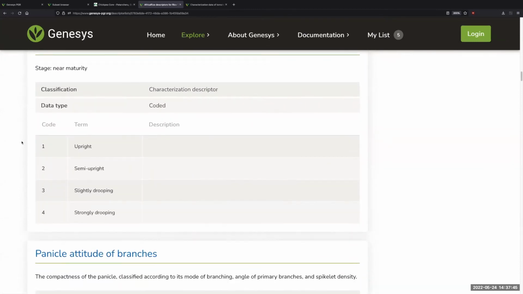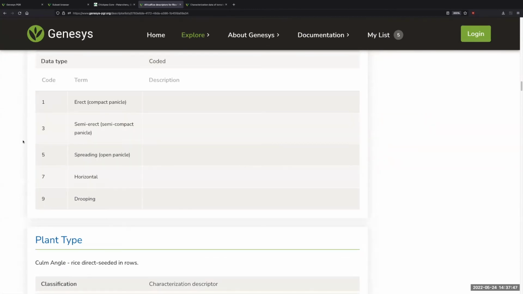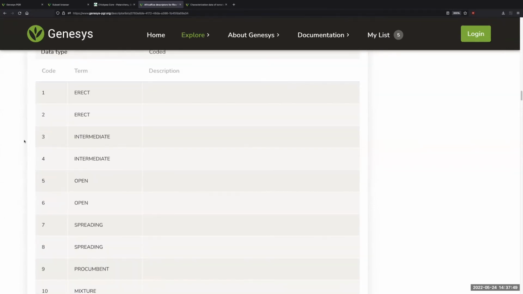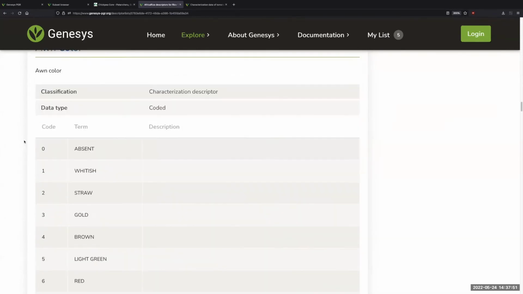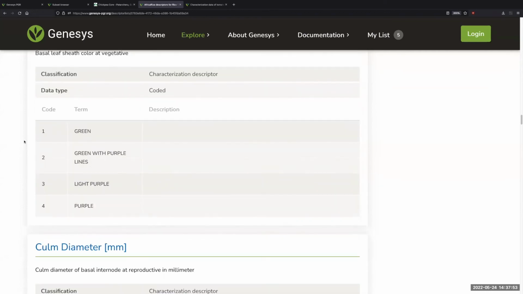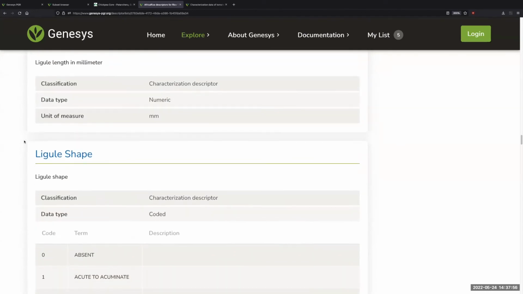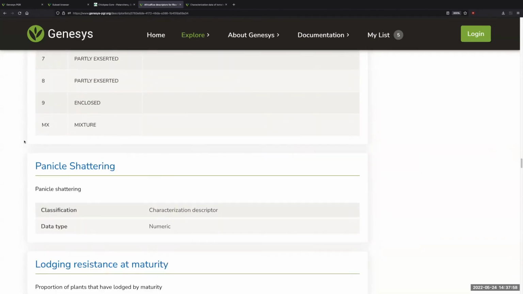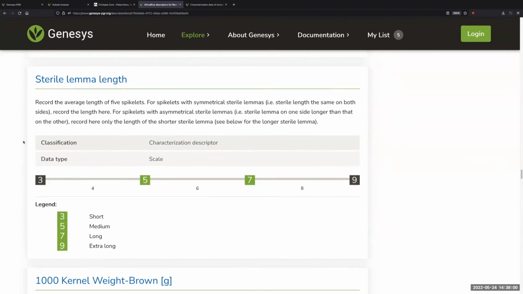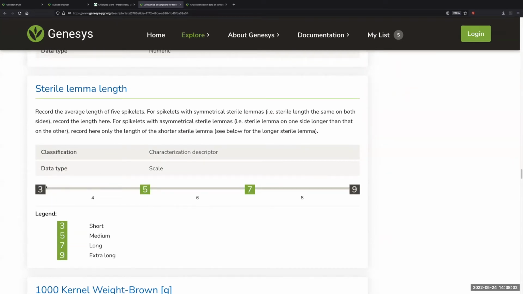representation of a descriptor definition in Genesys that's a bit different from the other ones, just to give you an idea. Hold on. I'll find it somewhere down here. Right, so here we go. In this case, there's one type of descriptor definition in Genesys that comes with this type of representation.